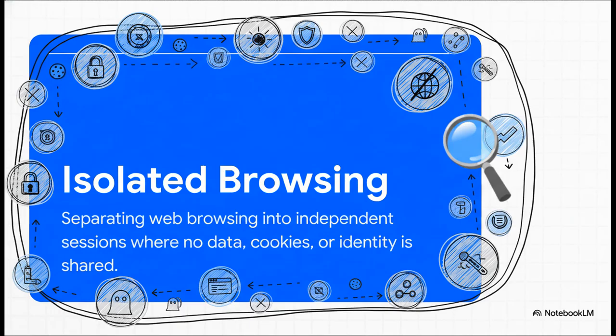Okay, so this is the core idea behind isolated browsing. Just picture it. Every single thing you do online gets its own sealed-off bubble. Your banking? One bubble. Your social media? A totally separate bubble. Nothing, and I mean nothing, no cookies, no data, no little identity markers, can leak out from one bubble and into another. That means what you research for your job has absolutely zero chance of influencing the ads you see when you're shopping later. It's true digital separation.